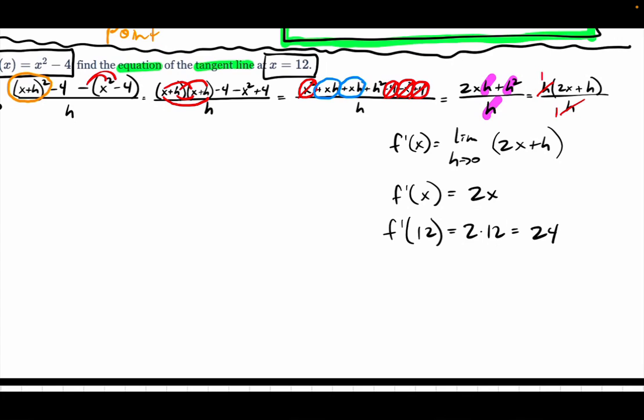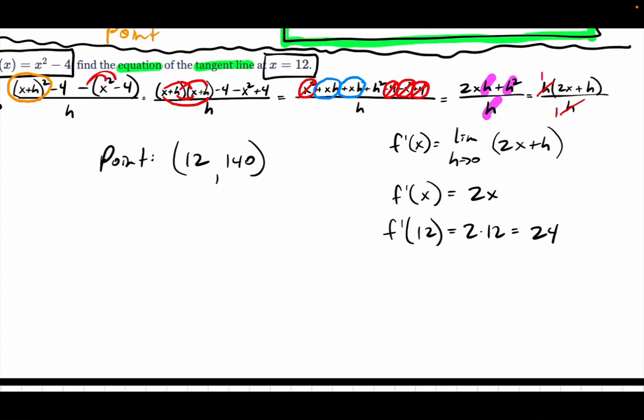All right, so now, second to last thing, we need a point, right? I need a point. Which you just plug x into the original equation. Plug in x to the original equation. And you get 20? No, we're going to be bigger than that because it's x squared. 140, right? Oh, squared.